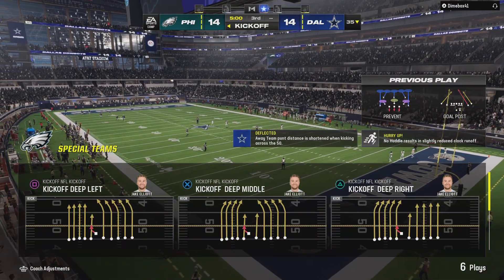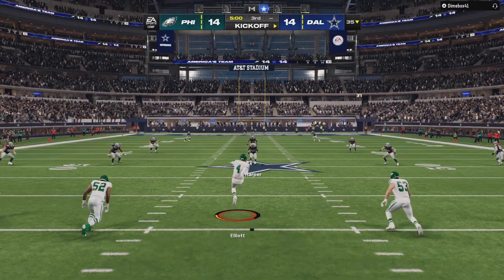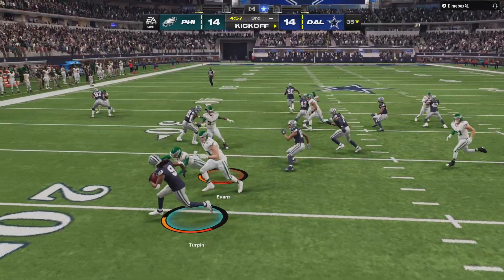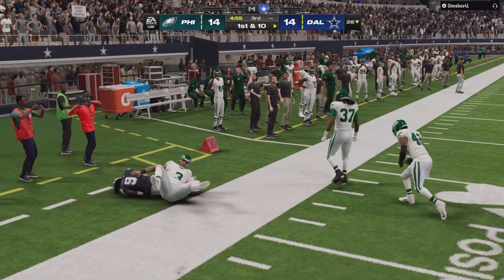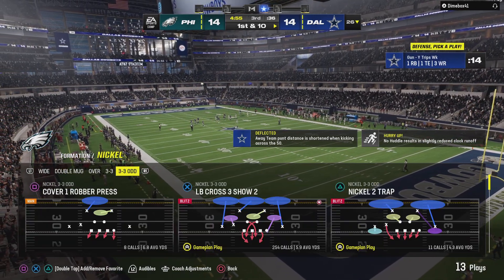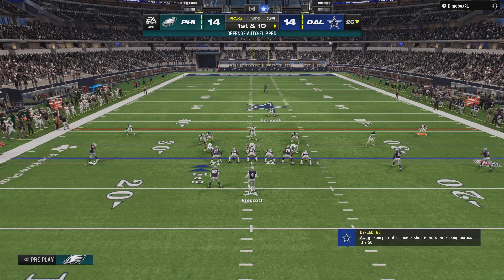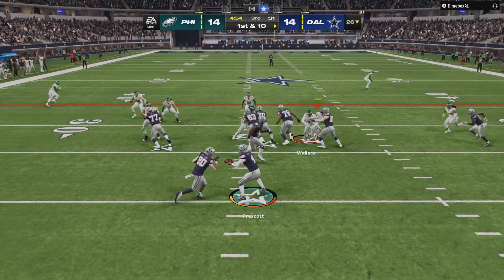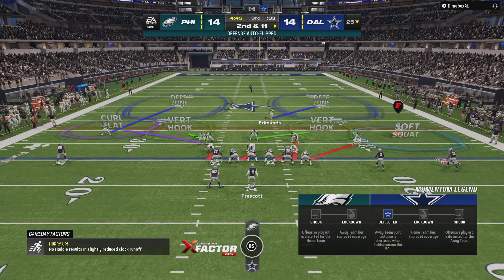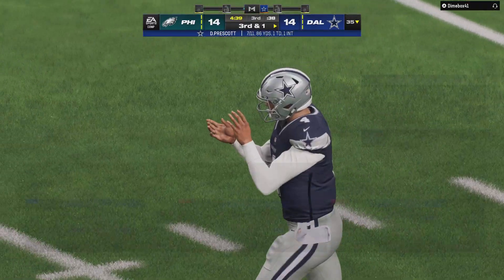Welcome back. Charles and I settled into the booth, ready for quarter number three — ready to get the party started for the second half. It was an even first half, all tied on the scoreboard. He'll take it up past the 25 to the 26-yard line. The Dallas offense set to begin the drive, ready for the first drive of the third quarter. Quarters one and two were entertaining — we saw some good offense and points put up, all tied on the scoreboard. It's set to be a really fun second half because we've seen both sides nearly win it in the first half.